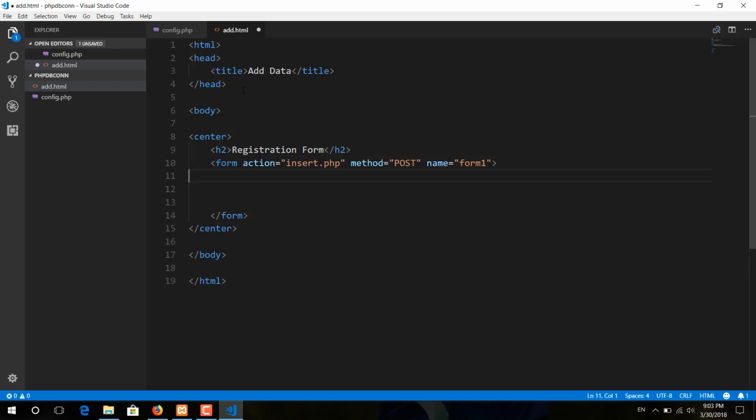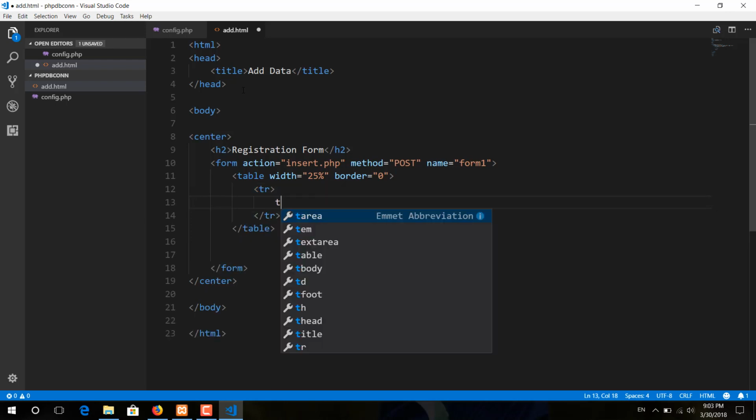Now inside this form tag, I'm going to create a table so that my form looks prettier, and I'm going to set its width as 25% of the window, and its border say is 0. Okay. Now inside this table, first I'm going to create a table row.